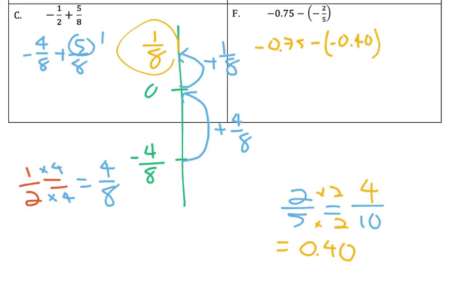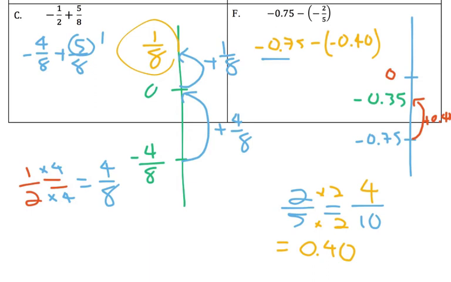Last thing to figure out before I model it on the number line, is this going to go up or down? Well, this is just the starting point, so I know we're starting below 0, and then we're subtracting a negative. That's like subtracting weights, and subtracting weights makes the house go up. So this is sort of like an addition problem. So we're going to start at negative 75 hundredths, and we're going to go up 40 hundredths, which is going to get us closer to 0, but not actually passing 0. So it looks like these numbers are kind of going down because you're getting closer to 0. And your answer would be negative 35 hundredths.